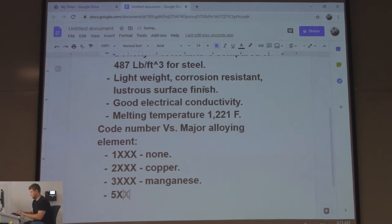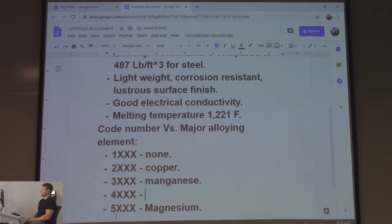5XXX series, magnesium. 4000, I don't think machinists use this much, but the welders, that's what they use for welding wire. So 4000 series is going to be silicon, and that's why they use it, because silicon promotes the wetting of a weld. So they put a lot of silicon in that for the filler. And magnesium is a 5000 series. That's another welding wire for extreme strength. 5053 and 4043, mainly welding wires right here.